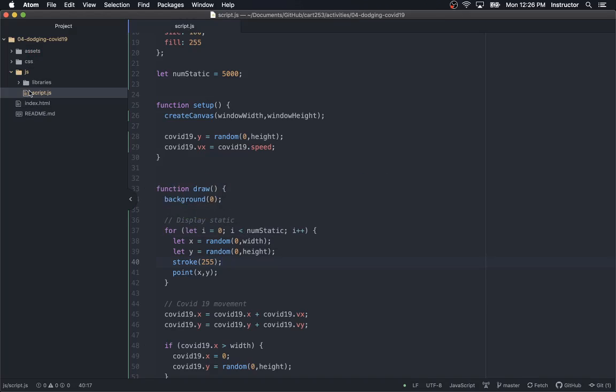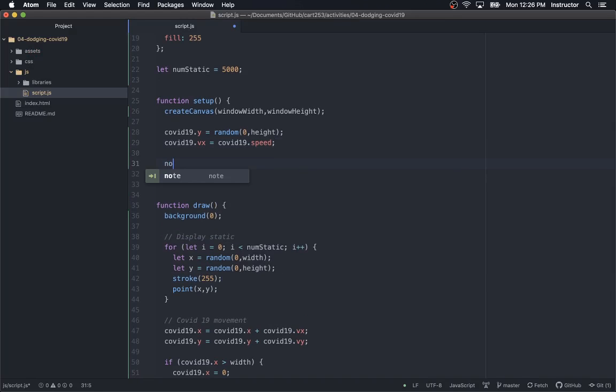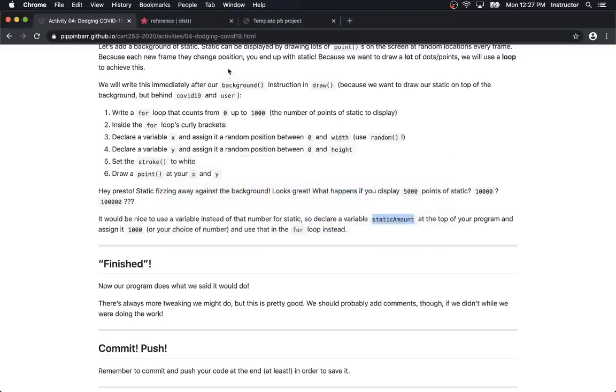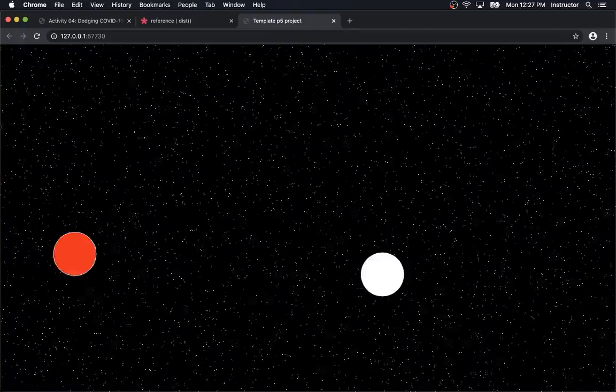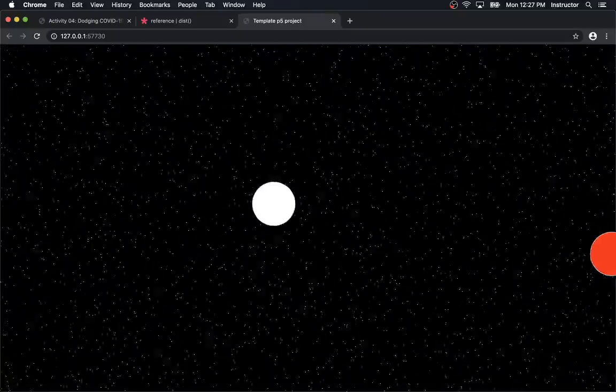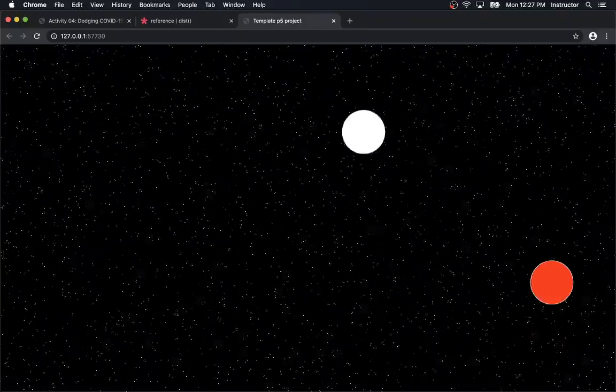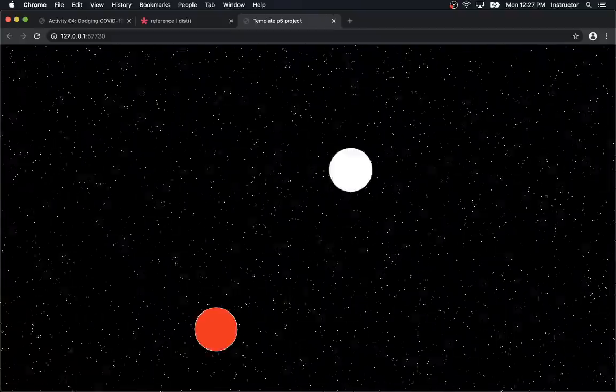So let's do one last thing, and it's really very simple. There is just a function called noCursor. It's literally as simple as this. So you write noCursor, note the big C again. We'll do it in setup because it's just something that we want to apply to the program for the rest of the program running. And by putting that in, noCursor, let's go back across and reload. You can see now that you can't see my cursor. I mean, it does what it says it will do. And this is just nice because it makes it feel a little bit more immersive, if you like. It's not that extra piece of user interface hanging over the program.